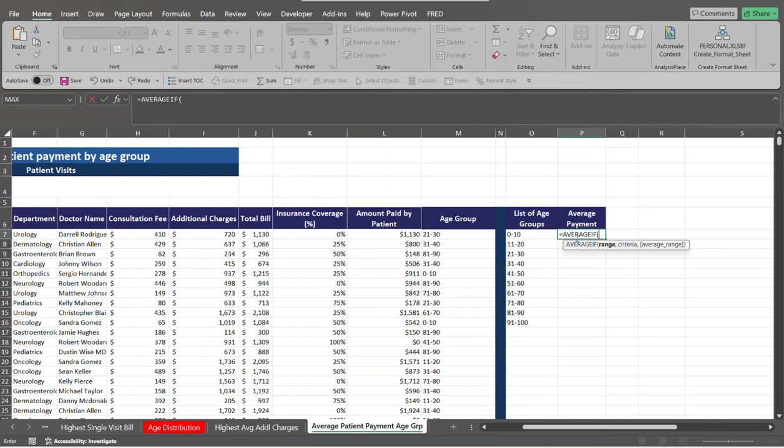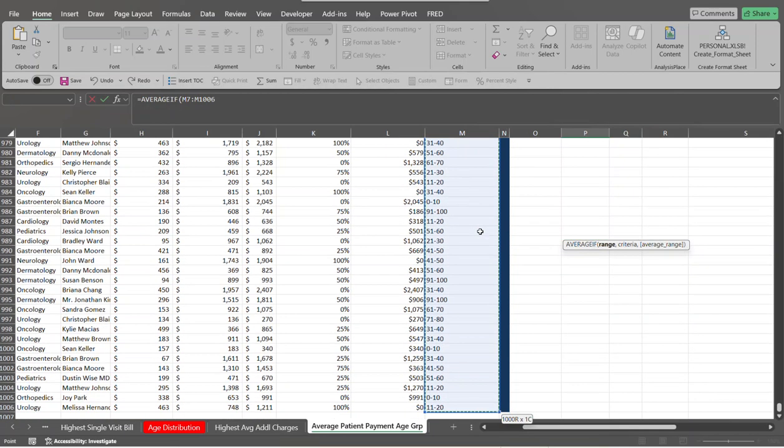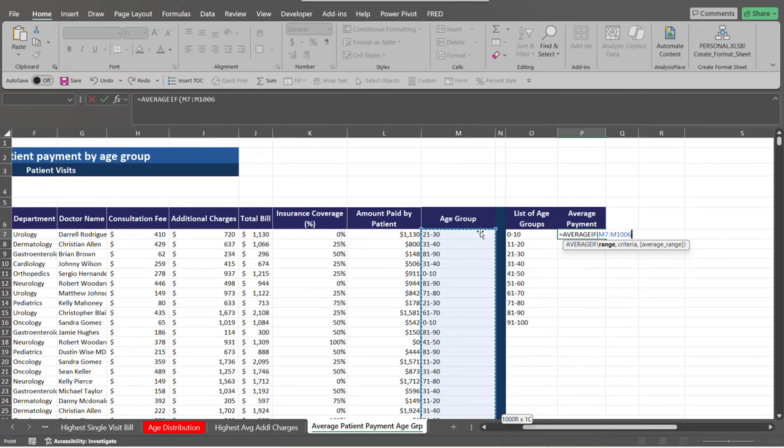So the range here is going to be the age group. We're going to select this, Control Backspace. We're going to be copying this down, so we want to fix this range so it doesn't change. What is the criteria? The criteria lies here. This is going to change as we copy it down, so we don't need to fix it.